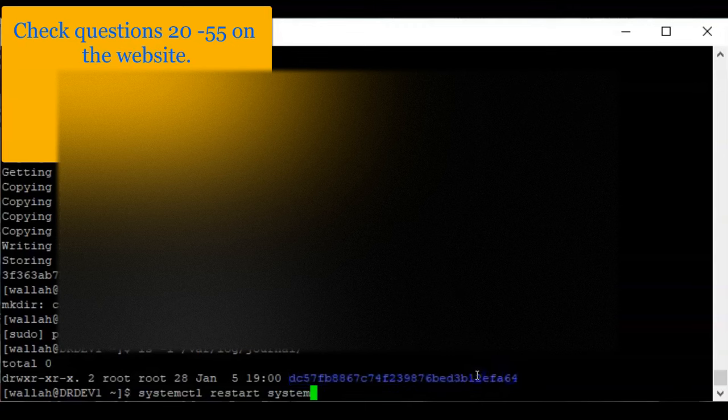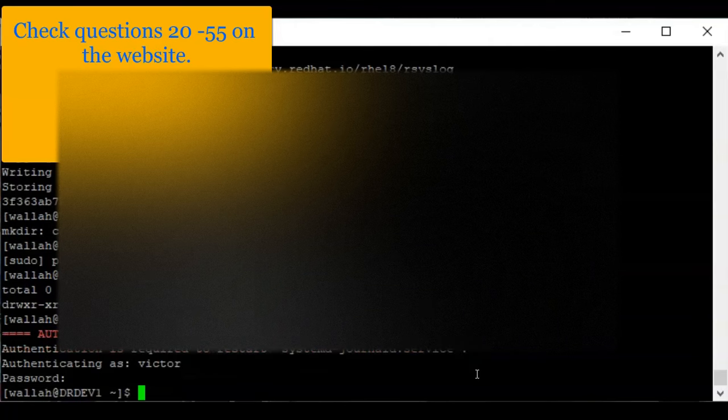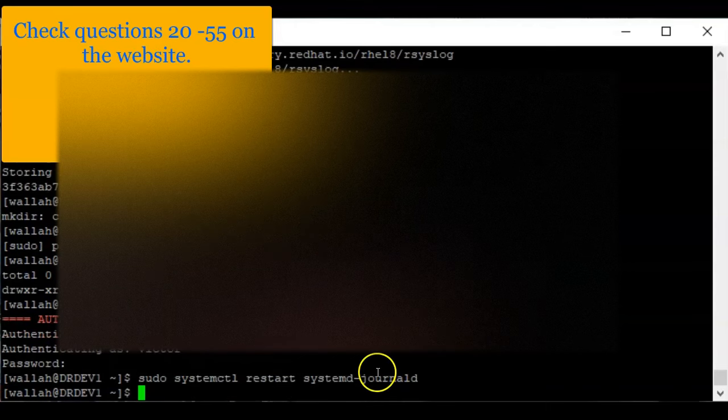So I'm just doing this for those that might not see their journal logs. So I'm just going to restart the service. No, I don't want you to authenticate as Victor, so I'm just going to do sudo. This is Voila, sudo here. So this is going to restart the systemd-journald service.